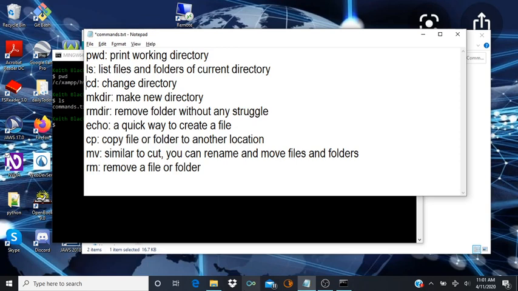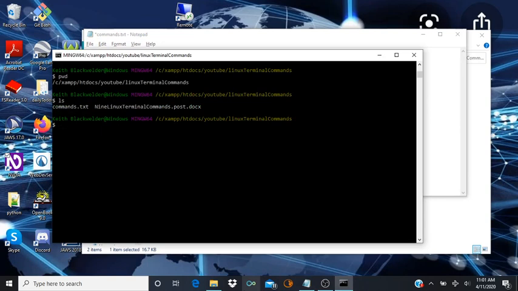CD. Okay, so we're going to use this one quite often if you're working in this environment, because this is how you move. This is how you get from one folder to the other, one place to another. So let's say that I want to CD into the directory before this one. So I type CD space and then two dots and press enter. Okay, so the feedback it gives me is the directory that I'm in now. So I can type pwd, and we see there that it is going to print out where we are now. We're one directory before where we just were.